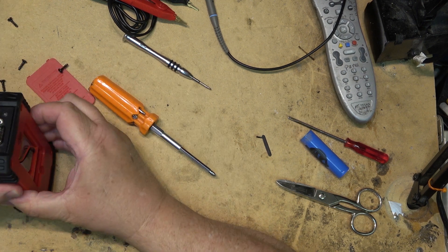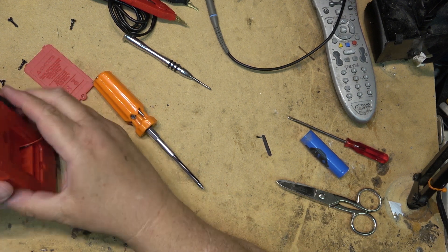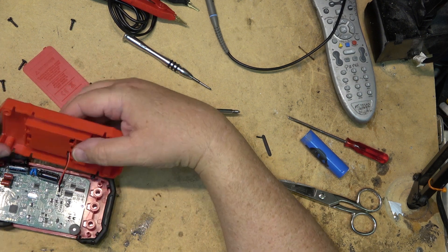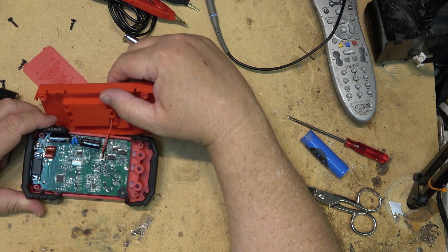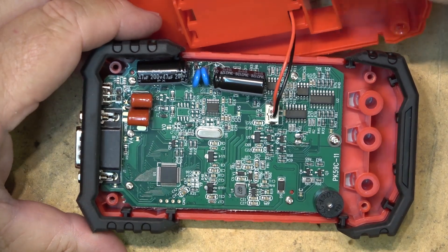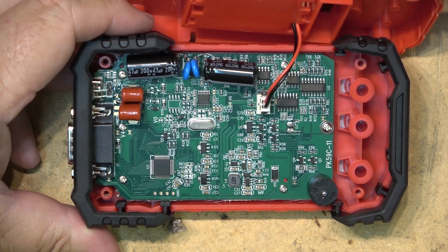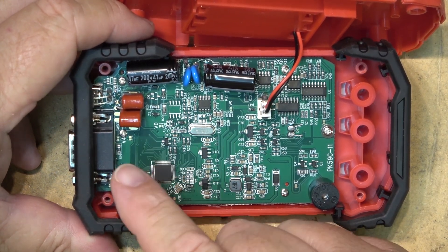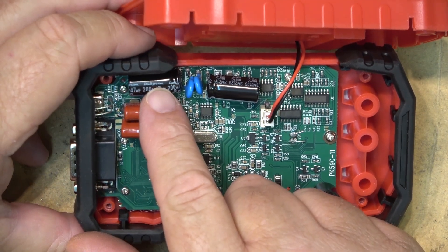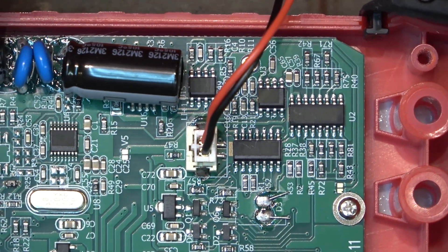It's actually a fair bit inside here when you think about what it is — it's just a battery tester, but it has quite a few chips in it. There's the internals. There's a lot more going on here than meets the eye — this has more chips than a lot of DMMs. It's going to have the circuitry to generate the one kilohertz tone for measuring internal resistance. There are a couple of Rubycon caps in here — that speaks quality right there. Surface-mount chips. There's a light behind the keys so you can see them in the dark.